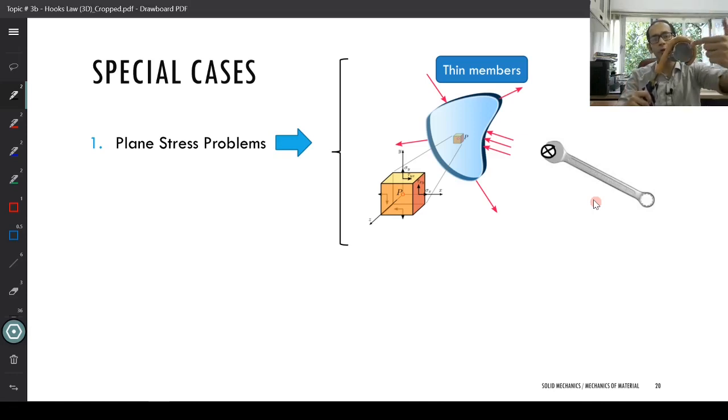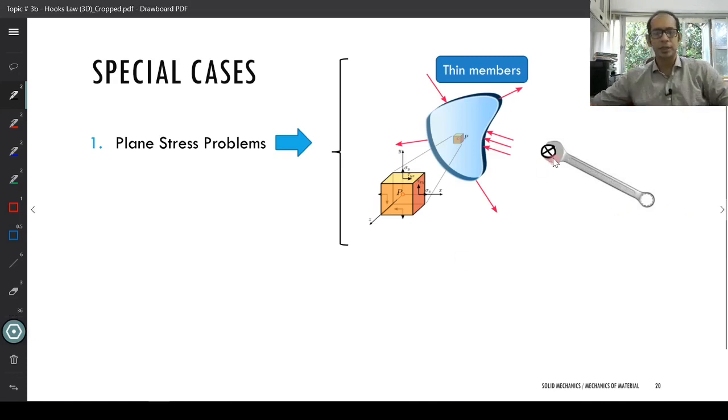There is no force which is acting along the z plane that is perpendicular to the xy plane over here, right? So I hope this idea is clear, that how the plane strain problem works. And if you see the example of the spanner which I just showed you over here, it works essentially in a very similar fashion. You have the spanner and you sort of do this kind of a motion.